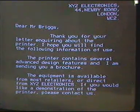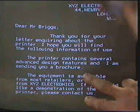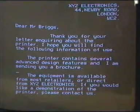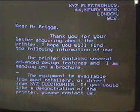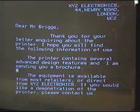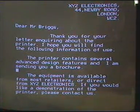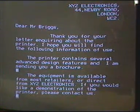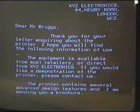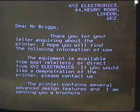Well, I still don't like it completely. I'd like to move the whole of that paragraph up here, in this space here, so my brochure comes at the end. To do that, we simply position a marker at the beginning of it, and then move the cursor to the end of the paragraph, position another marker there, and then move the cursor to where we'd like it to be sent, and move the paragraph, and instantly it's moved around.